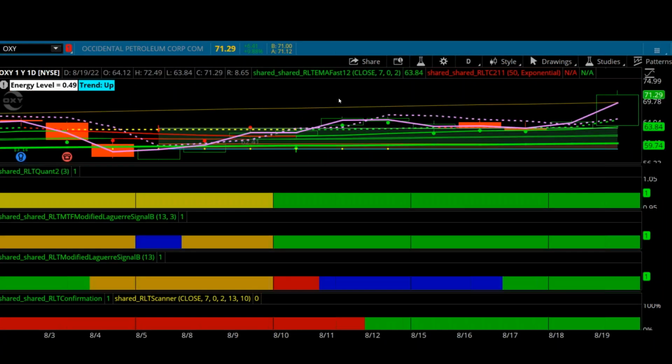This is one I like to show because we found this candle obviously during the day. We saw this candle breaking here. Now this shaded area in here on the compass system is called a dynamic compression zone. So it's showing you a dynamic compression zone, and when a stock breaks out of dynamic compression, it's an indication the stock's going to continue in that direction.